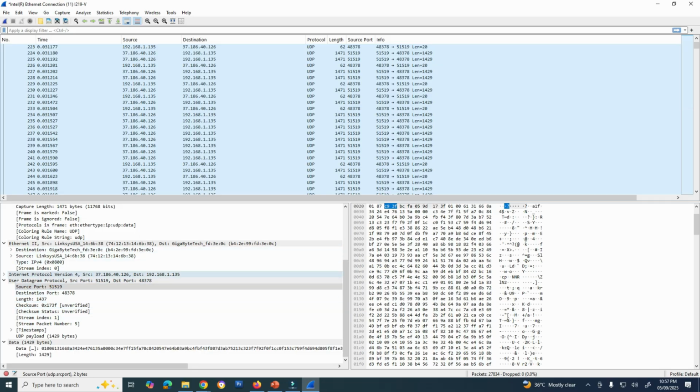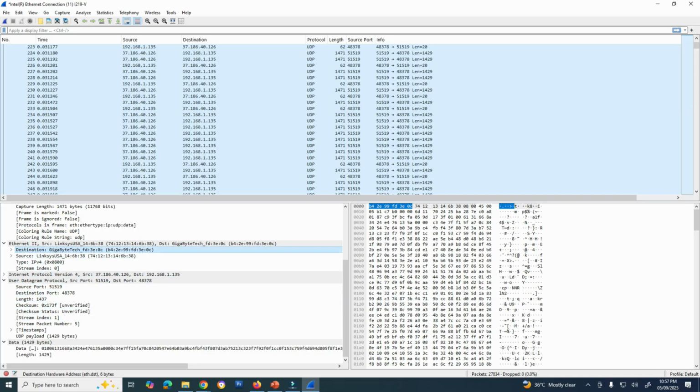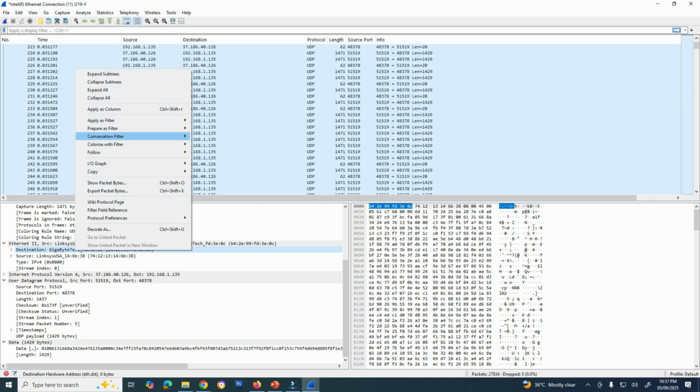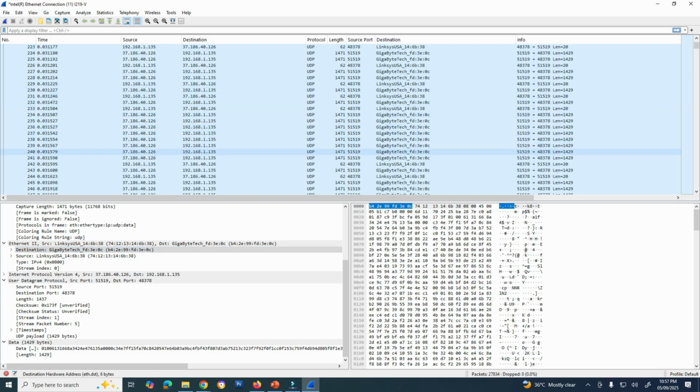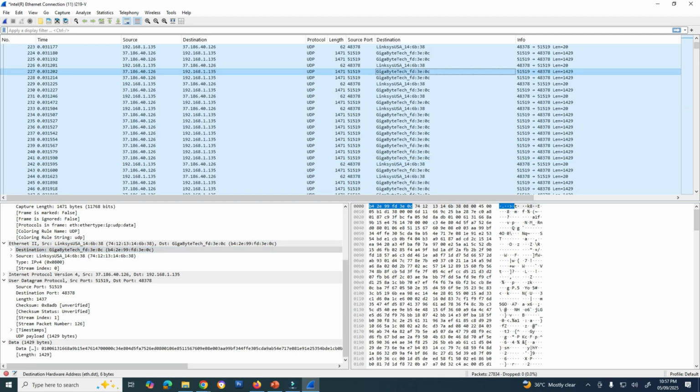Now if I want to select based on the destination, I need to click here, right click, then go to apply as column, and it displays the destination device brand, the manufacturer, because I selected the manufacturer option and added it as a column. So in this way, as per your requirement, whatever parameter you need to add as a column, you need to right click on it and apply as a column, then that information is available here.